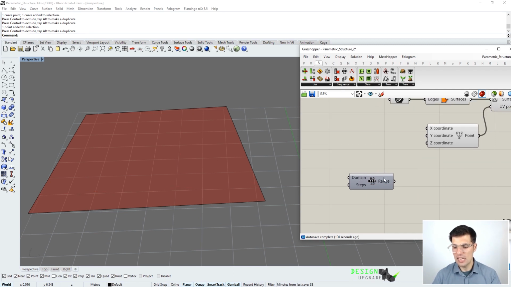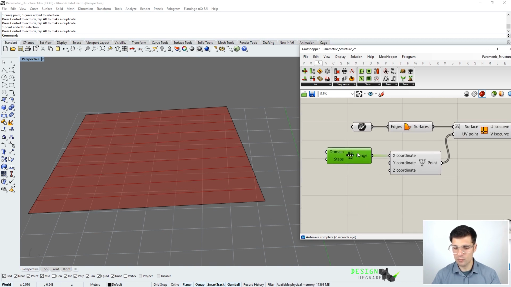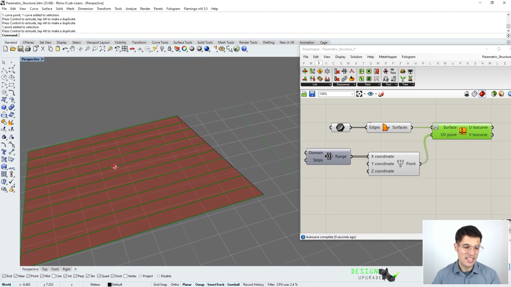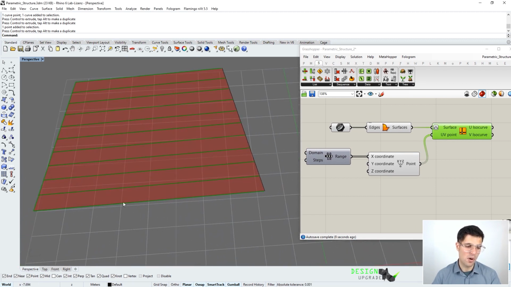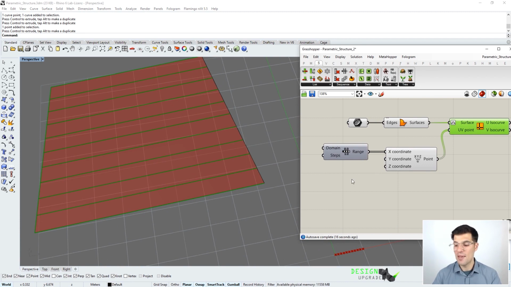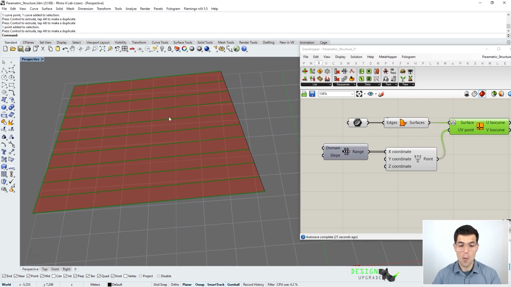So let's see what happens if we connect this range component here. Now you can see that we are getting the baselines that we are looking for, because they are more or less parallel to each other, and the spacing between each curve is the same in every case. But it would be very interesting if we could specify how many baselines or how many trusses we are going to have for our roof structure.